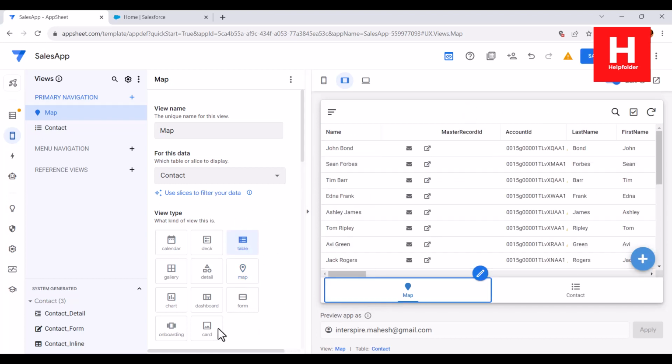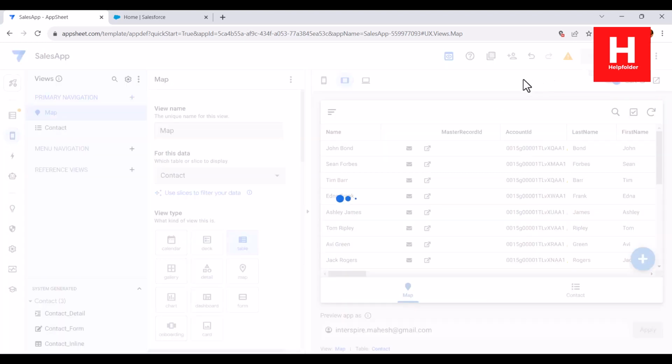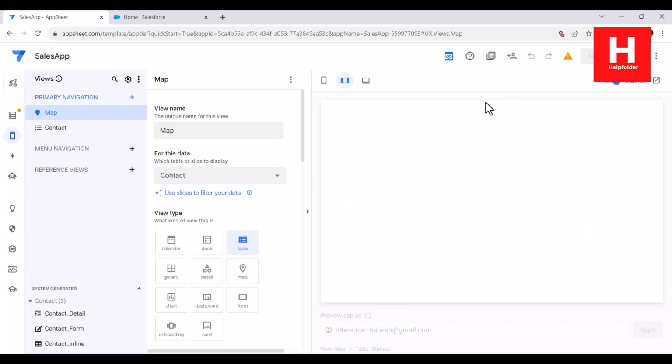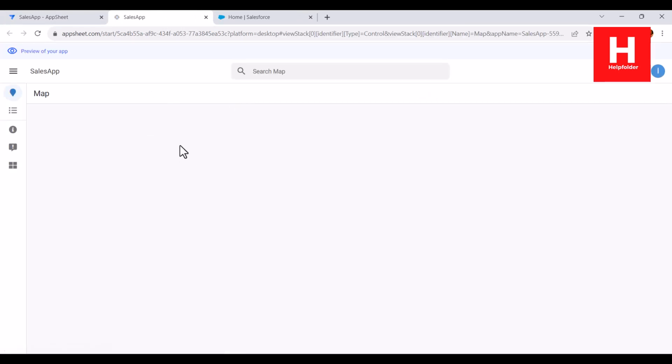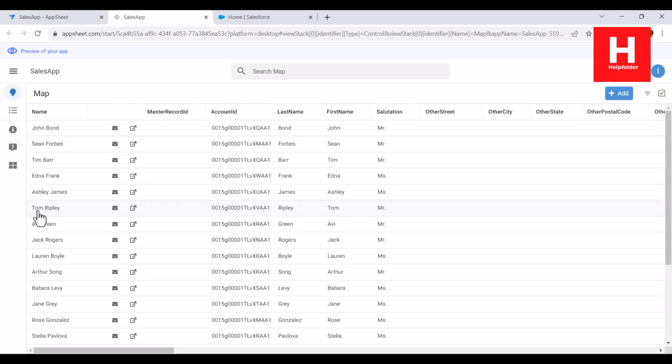This will now be shown as some form of table view. I will save this. Right now we can see this as one of the desktop view in a new tab. Now here notice that it is in map view as well as table view.